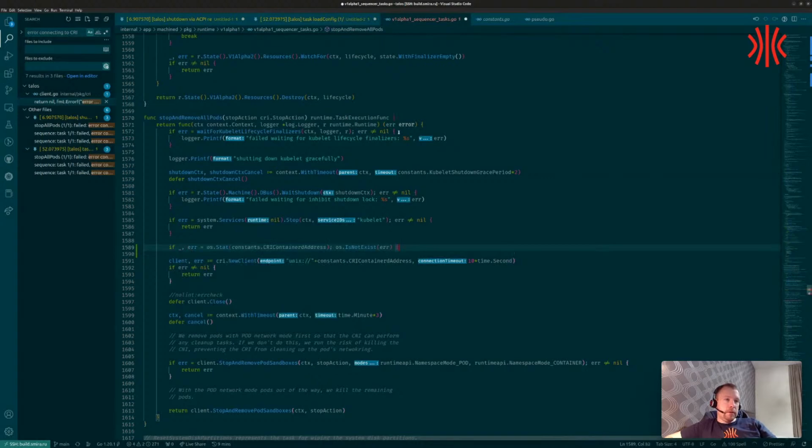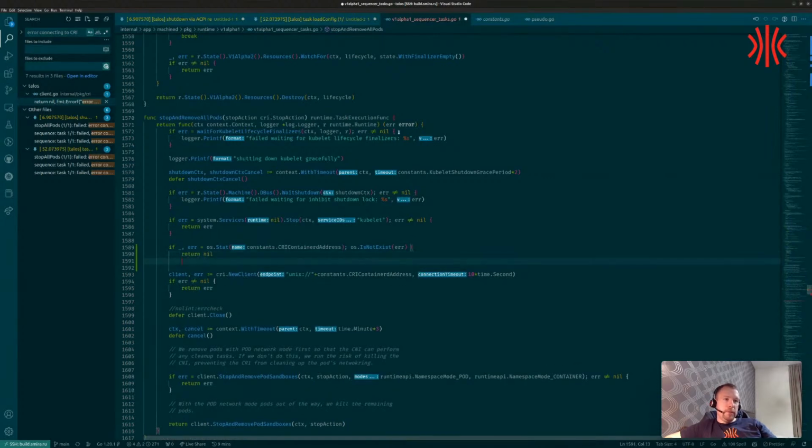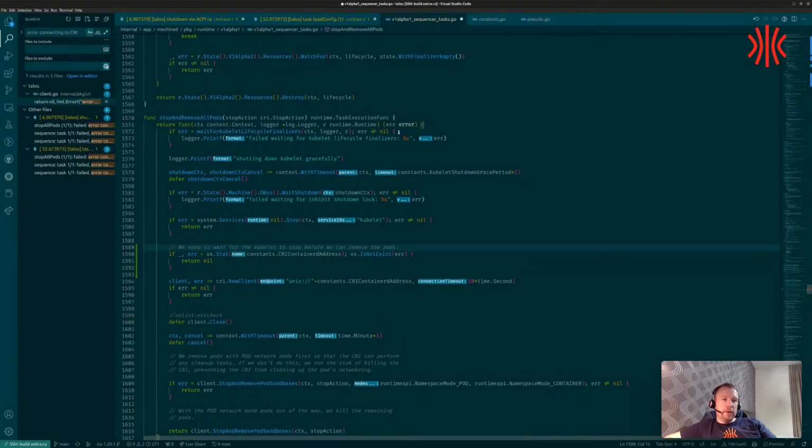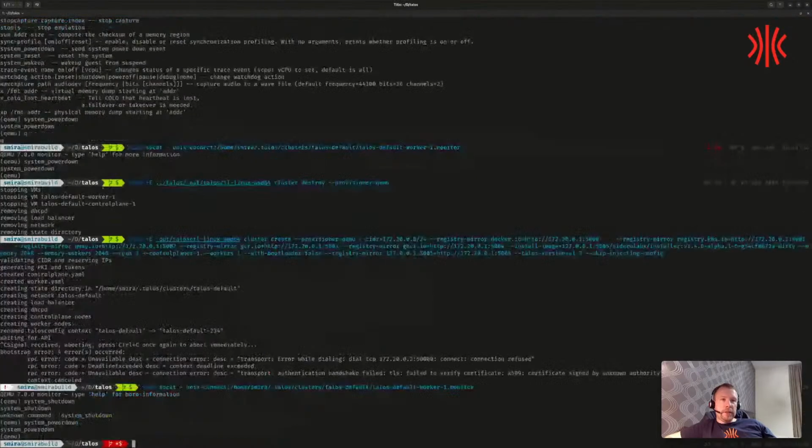So to test that, somehow Copilot is figuring out what I'm looking for. Check that the CRI is running and the socket is available. If not, skip the rest. Not the reset, but the rest. Okay, I did some changes. And what I can do now, I can test them. So let me go back to my terminal.